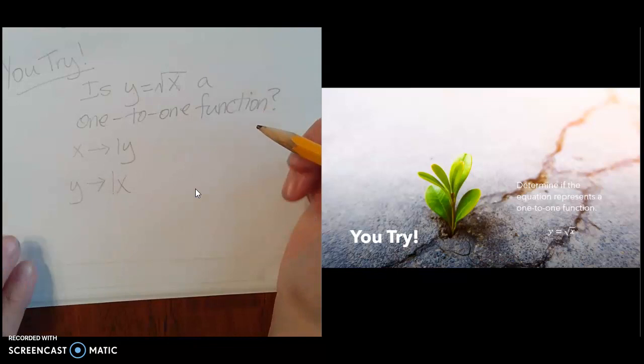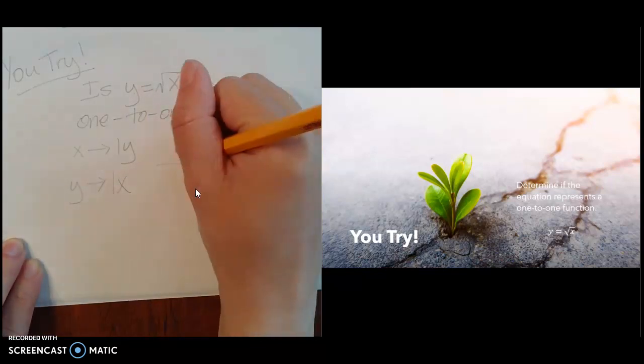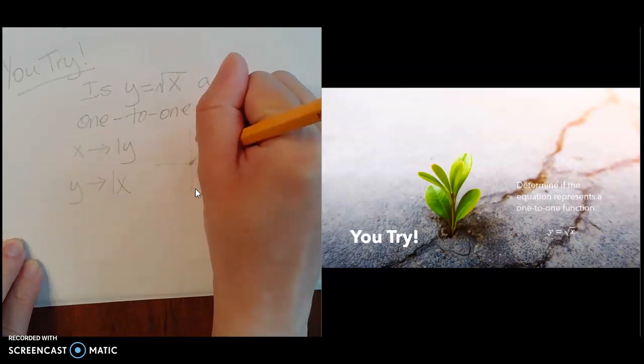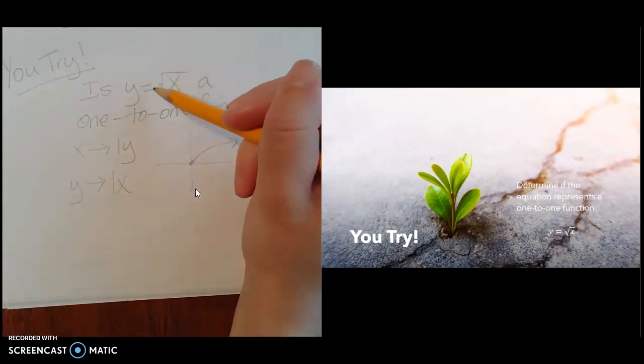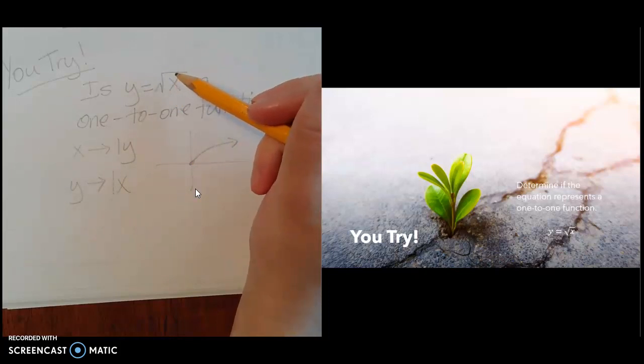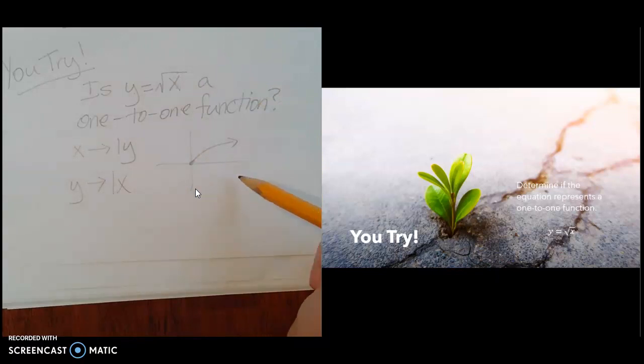If you are more of a visual person and you're curious what this looks like graphically, it looks like half of a parabola, just the top half. That's because we don't have the negative version. We don't have a plus or minus square root, it's just the positive square root, not the negative. So that's why there's not another half down here, it's just the top half.